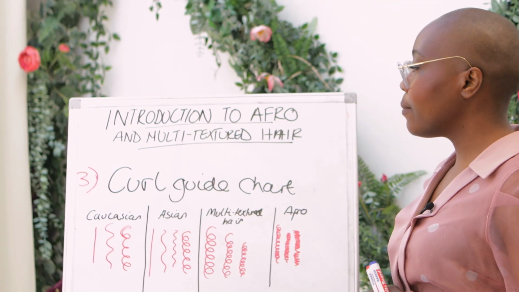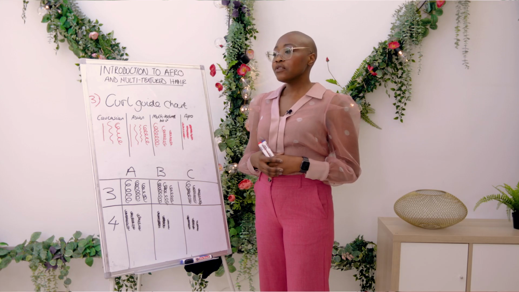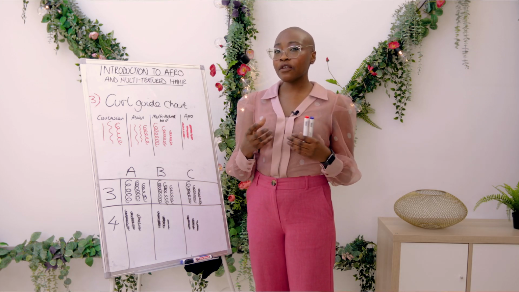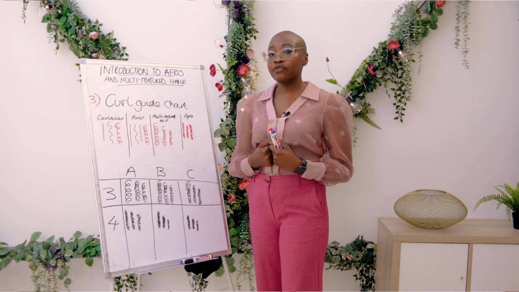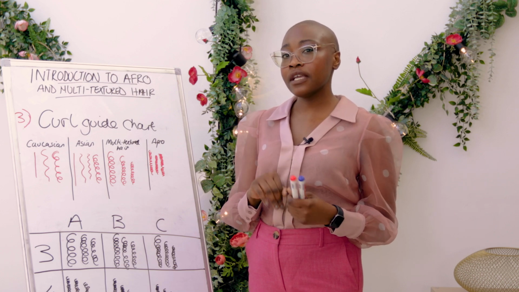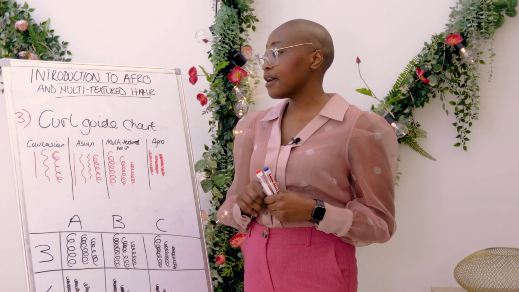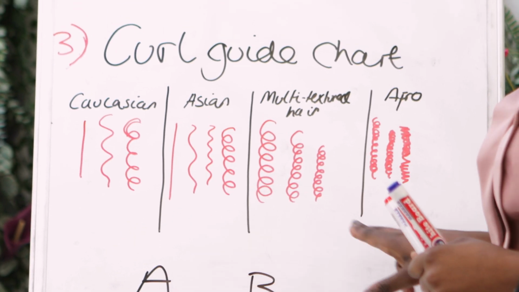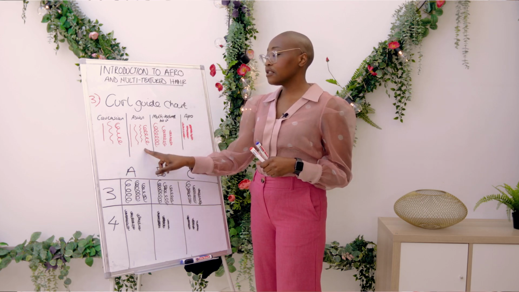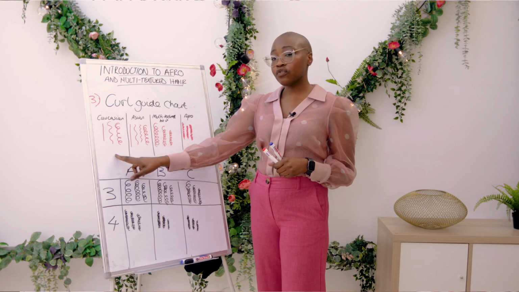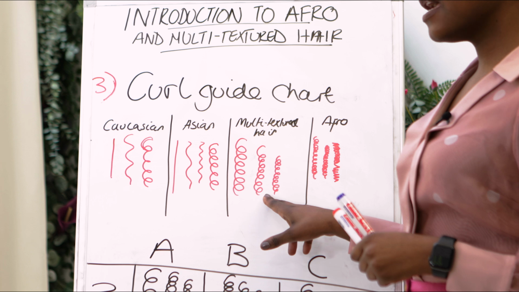So what you see here on my board is that I've listed the 4 hair groups that we actually have. One thing I want to mention is that if any of you are hairdressers and you've done your hairdressing course, if you look at the hairdressing book, you realize that there's only 3 hair groups mentioned. In the diagrams, there are 3 described. You usually find Caucasian and Asian and Afro hair textures within the 3 hair groups, with similar diagrams to give you an idea of what the structure of the hair looks like. But we now know that we actually have a 4th hair group in there.